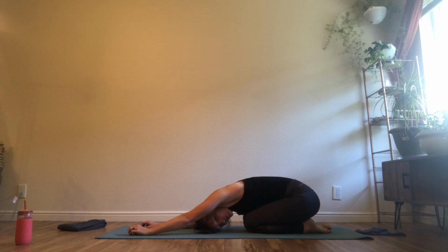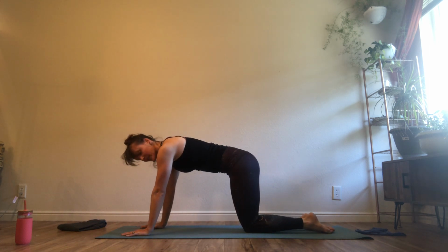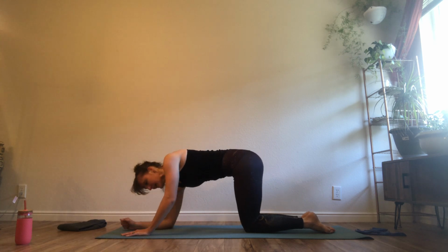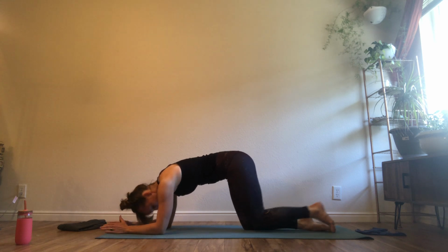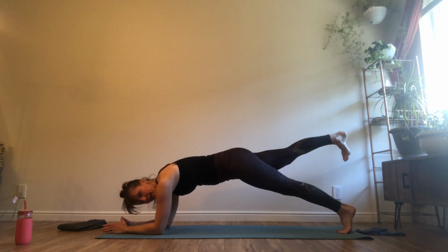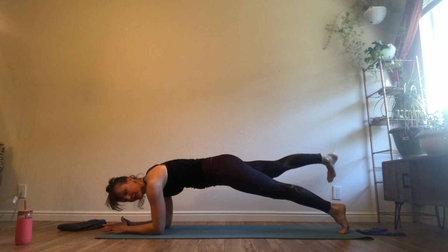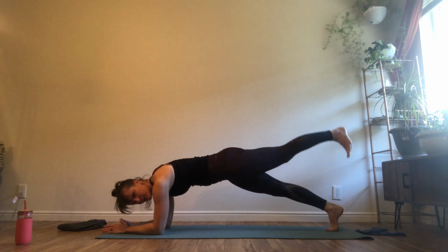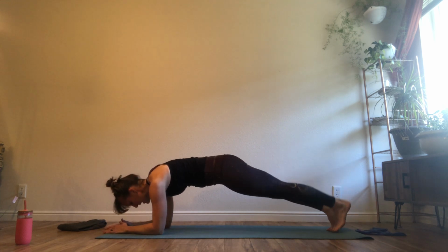We're going to continue to work with our plank. So coming back to this, I'm going to try this version with my forearms down just because I have some achy wrists today, but you can have your hands down fully. Find your full plank here. You're going to lift one leg. You're going to point that toe and shift back. Flex the foot, shift forward, and lower down. So we lift, we point to shift back, flex forward, and lower.